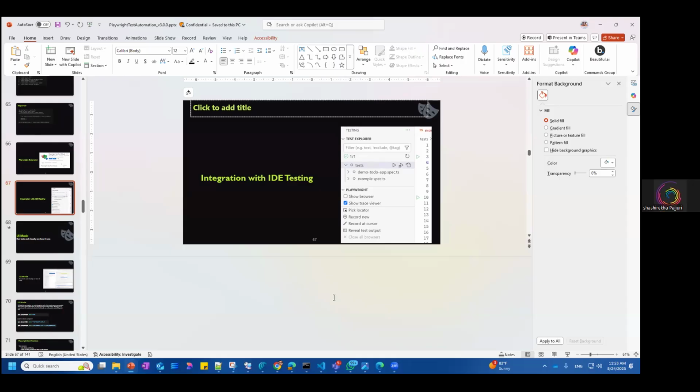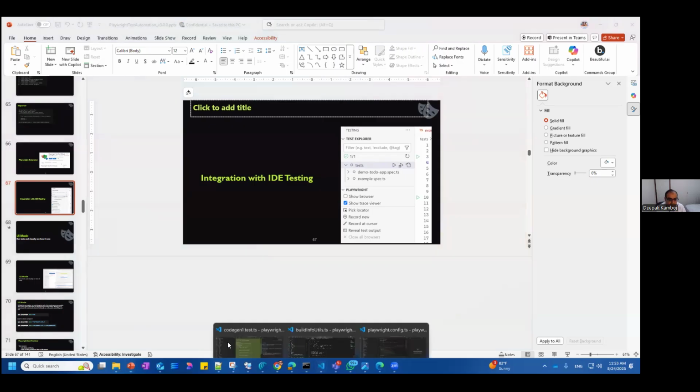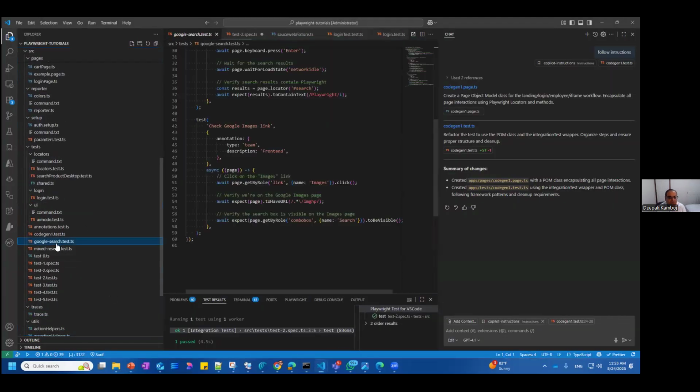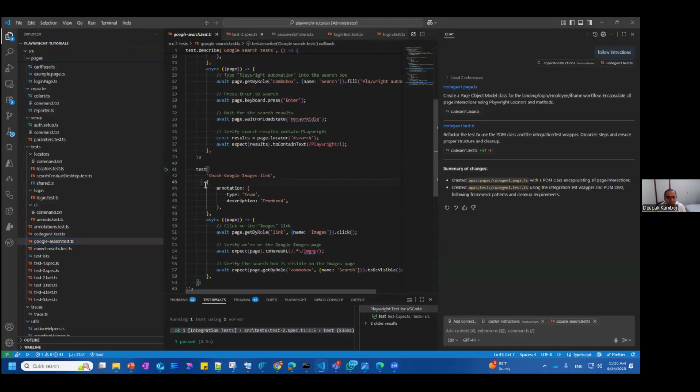Right. So we are using a team owner over there. I showed you the team owner, right? We were getting the team owners. So if you go to those test files, this is the annotation I'm adding. I'm adding a team over here. This particular test belongs to this particular team.